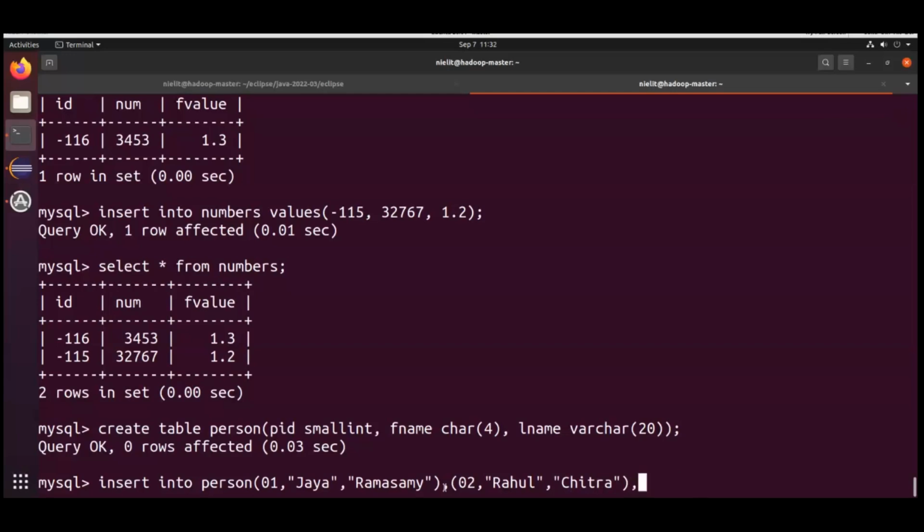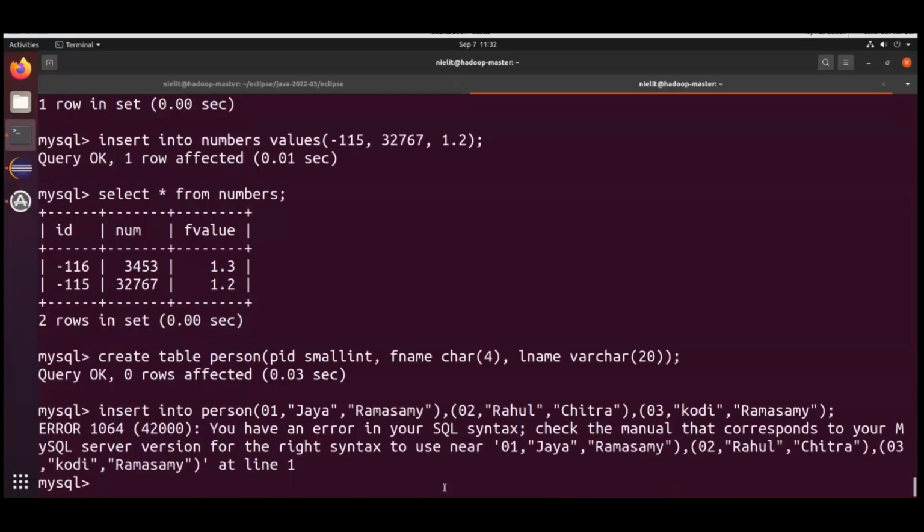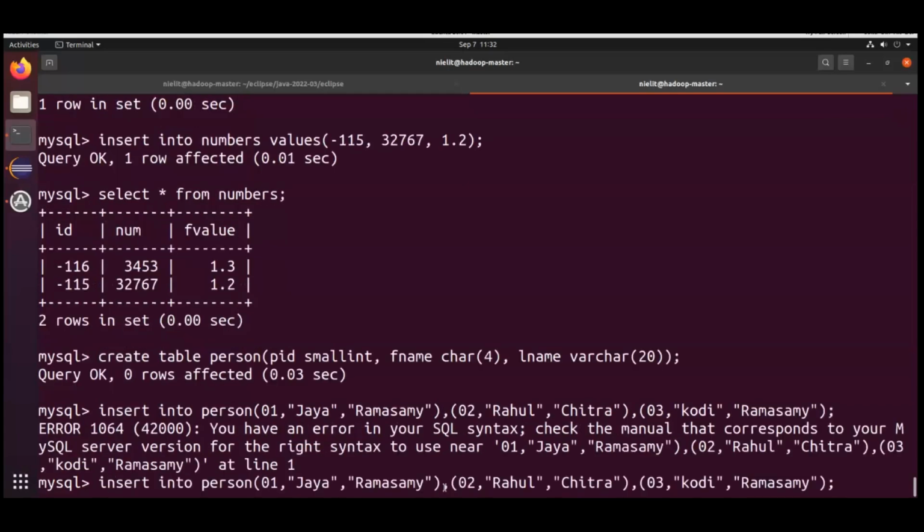Then one more field if I want to add, I will add it as 03 or 02, but it doesn't make sense for us. So this I will put as Cody, and likewise. So 3 fields I have added into the person table, but it is throwing error. Again I missed that values.